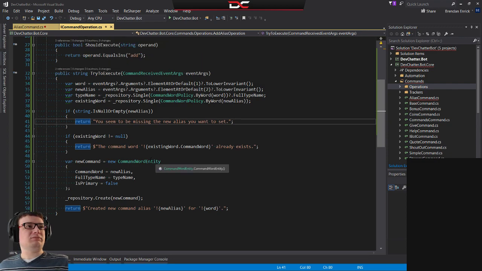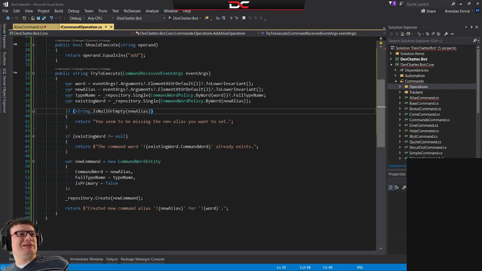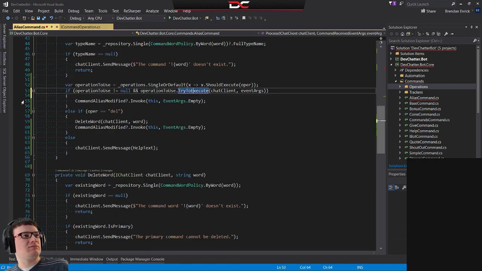The command word that already exists. Okay, so I think that'll work. And that code may end up living back here, which is fine.